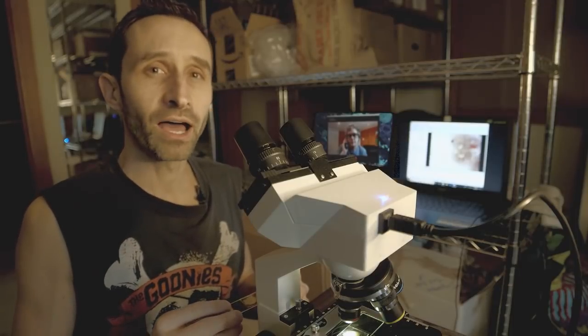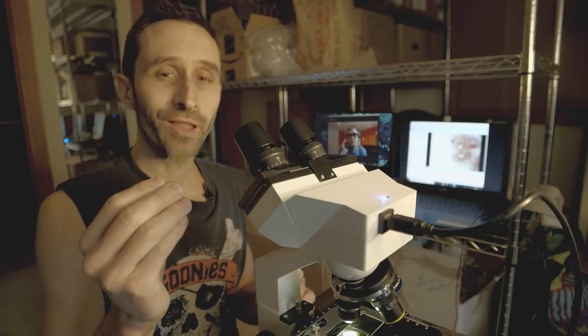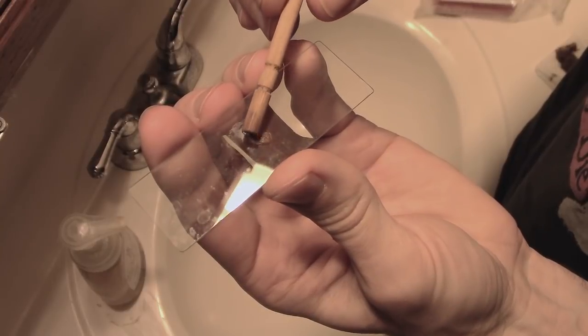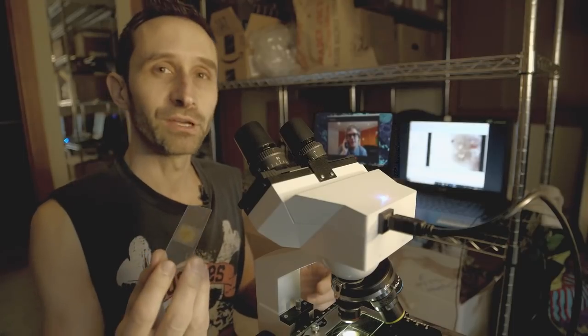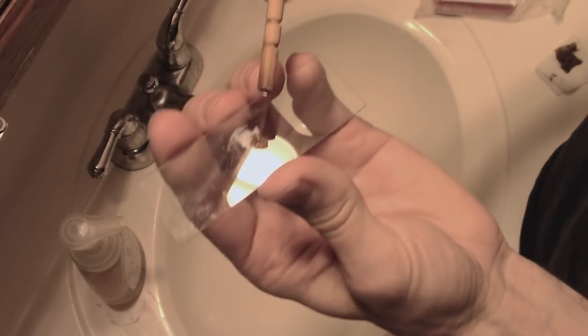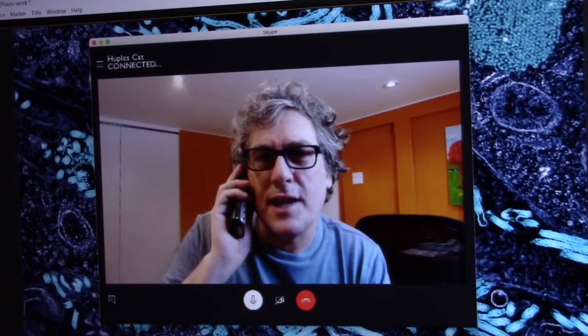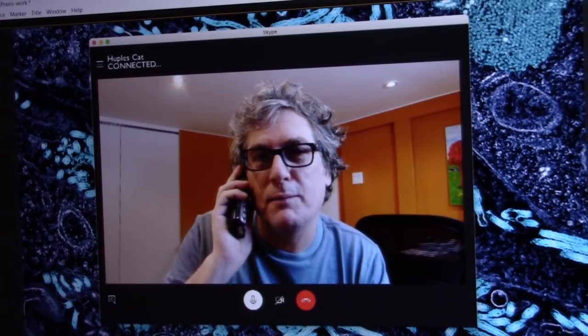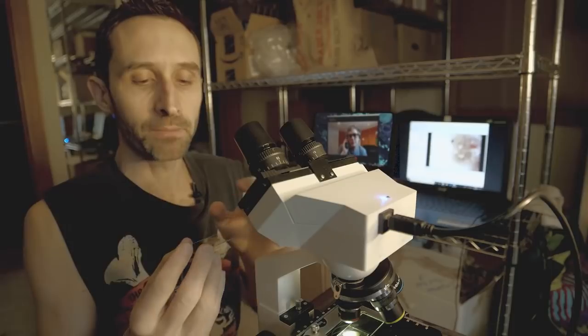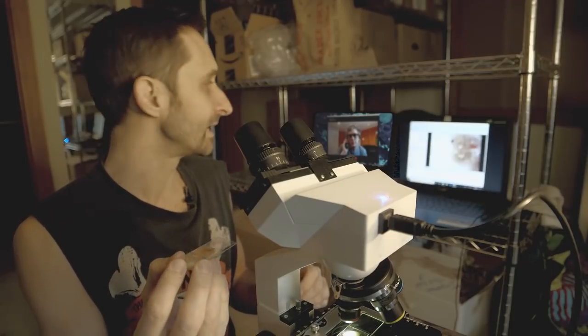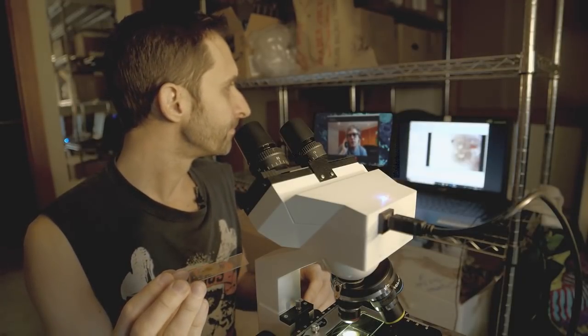But now I've got this microscope and now we're going to use it to check excrement that may have potential pathogens from the human waste composting that we've been doing. I took the liberty this morning of preparing a couple of slides. Hooples, you can tell me whether or not I did these properly. I have just some glass slides here and I took a little smear or, for people that are big into bagels, maybe a schmear of fecal material and put it on the slide. And then I took some water and with a probe, also known as a chopstick which I washed.